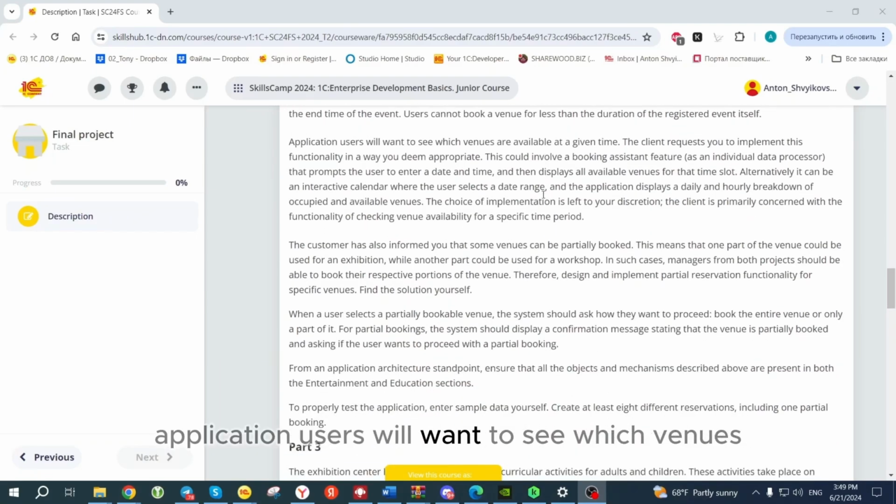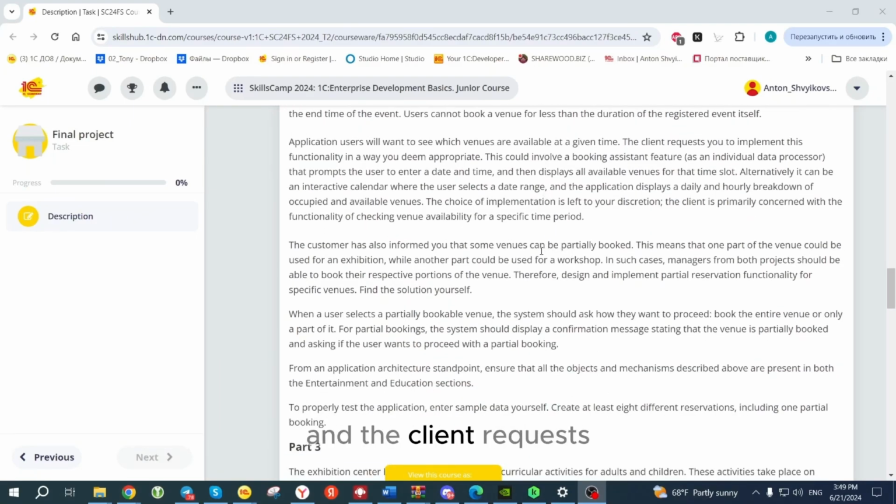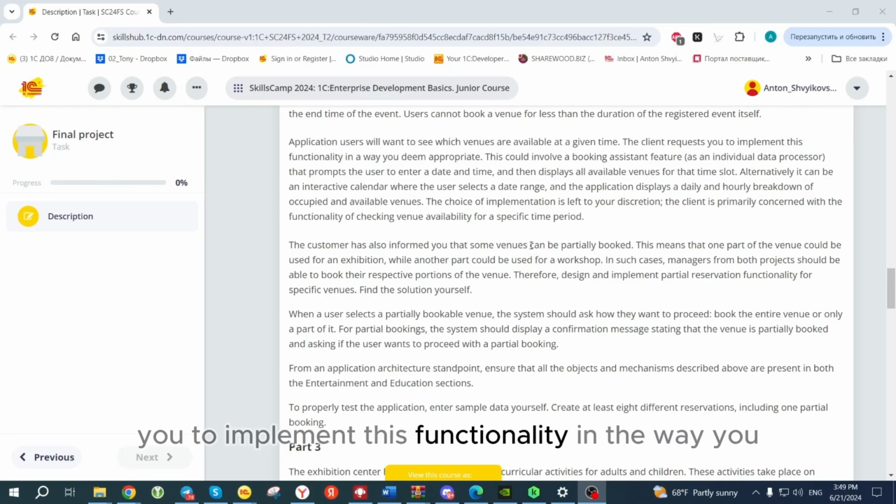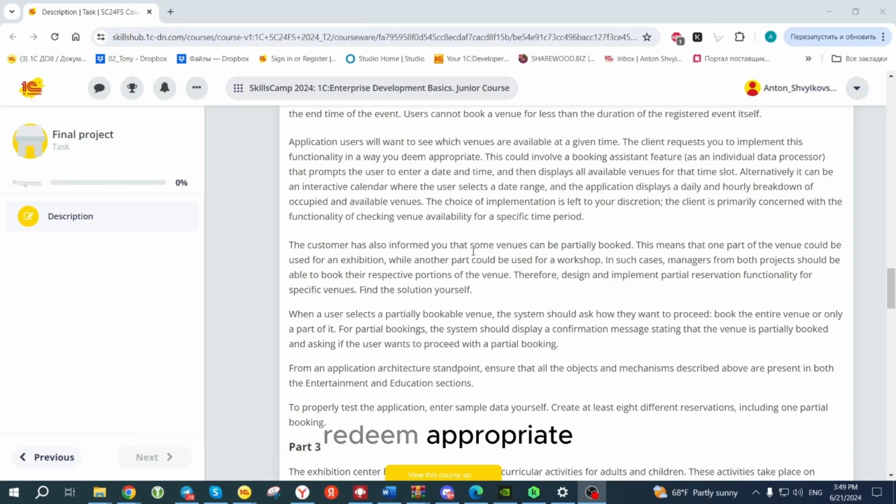Application users will want to see which venues are available at a given time. The client requests you to implement this functionality in the way you deem appropriate. This could involve a booking assistant feature as an individual data processor that prompts the users to enter a date and time and then displays the available venues for the time slot.